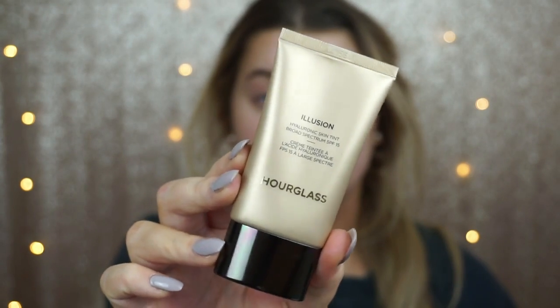For my skin I tend to mix it up — if I feel like going glam I'll wear a full coverage foundation, but for everyday when I need something quick I go for BB creams or a really lightweight foundation. At the moment I'm really liking the Hourglass Skin Tint. Two other ones I really like are the Olay 2-in-1 BB Cream or the IT Cosmetics CC Cream — they both have a really similar formula. I really like the skin tint because my neck is a lot darker than my face so I definitely need a tint to balance out the color.